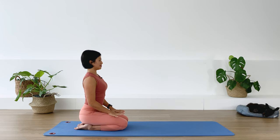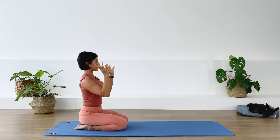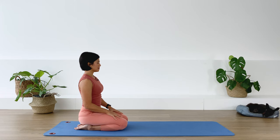Spine is long, shoulders nice and wide, head is floating. Just taking a moment to observe your body at the end of the class here. You might close your eyes. How are you feeling? Let's breathe. Inhale through the nose, exhale through the mouth, and just listen to the rhythm of your breath. Inhale.